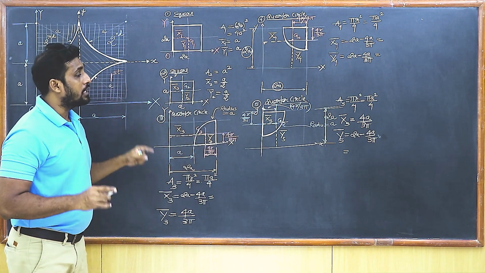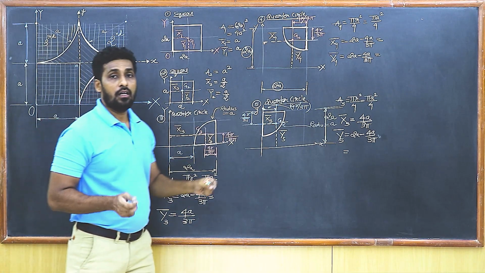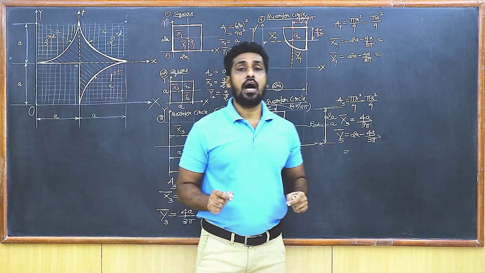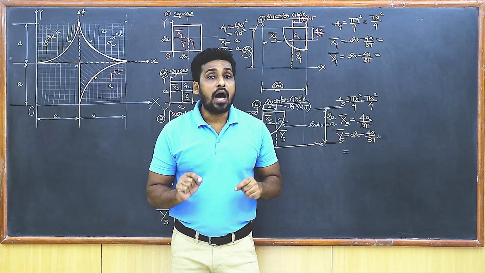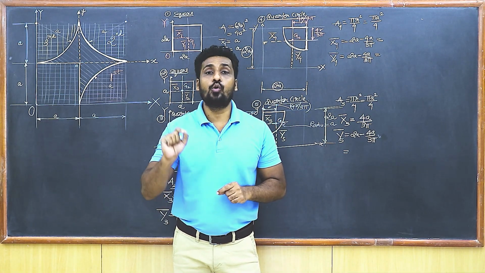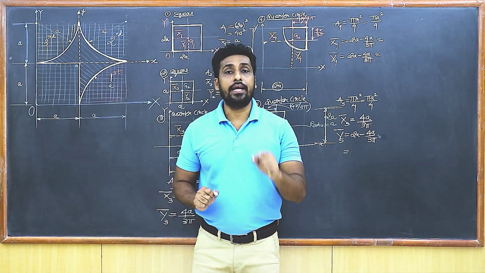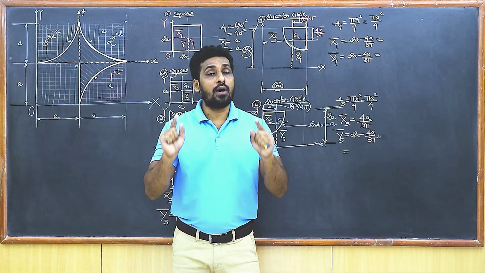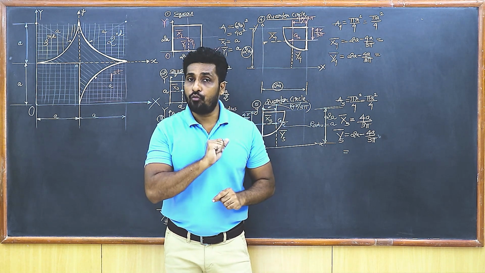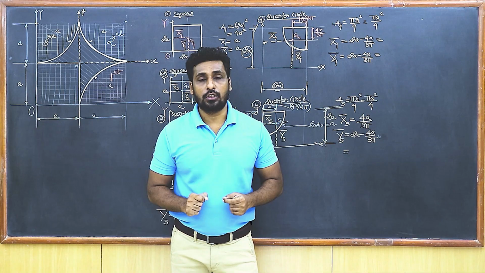And then students, now finally all the standard shapes are done. Now if I want to get x bar and y bar, we have the formula. What is x bar given by? x bar is summation of ai into xi upon summation of ai, and y bar is going to be summation of ai into yi upon summation of ai. So for both x bar and y bar, I will need the value of what? Summation of ai. So let's quickly get the value of summation of ai first.